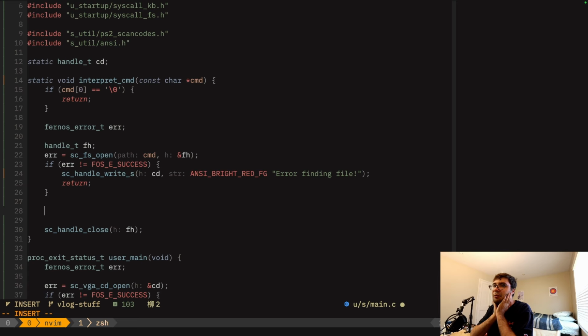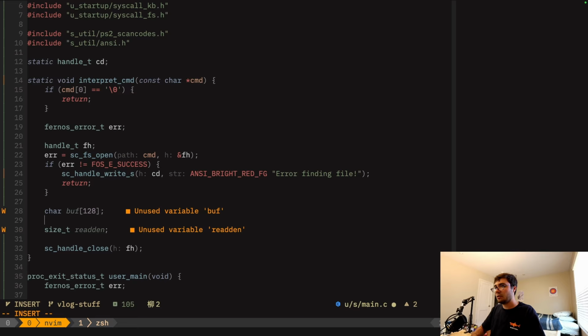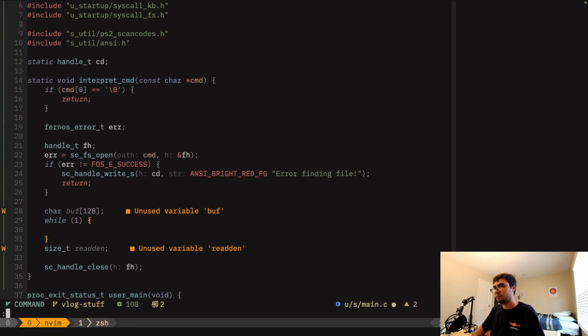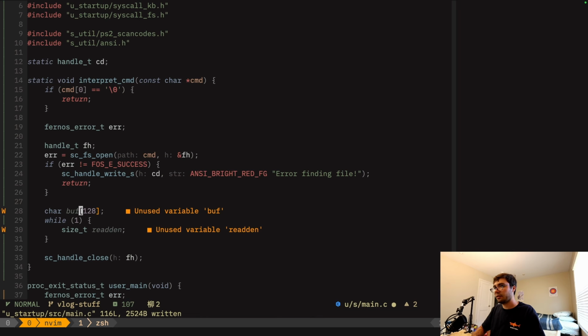So now we actually want to read the contents of the file, which is something we did in the last video. So we'll do it kind of quick here. Let's do char buff 128, and we're going to have a size_t redden. Actually, we can put that in here. And we could make this a little bigger, 512.